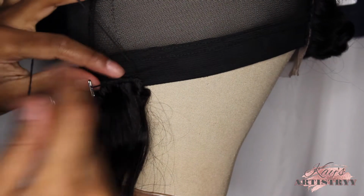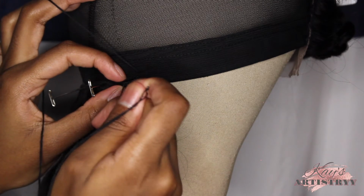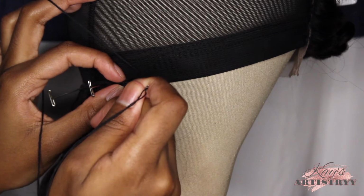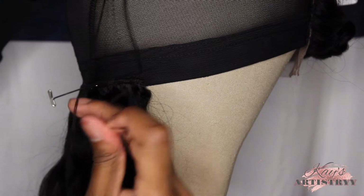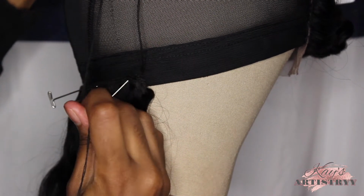So I'm going to do the same exact thing one more time just for some extra security. I'm going to go through the wefts, through the first layer of the dome cap, and then wrap the thread around and pull through.